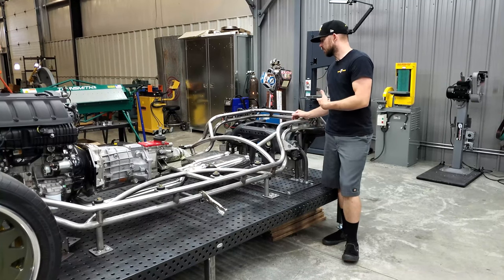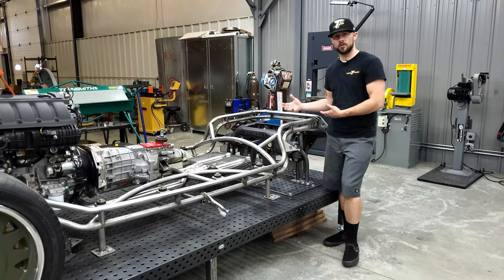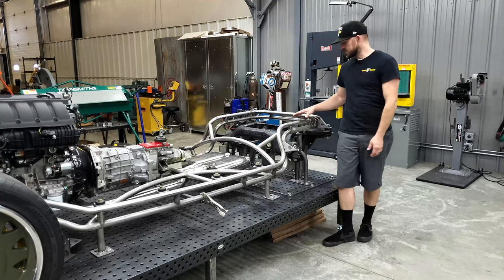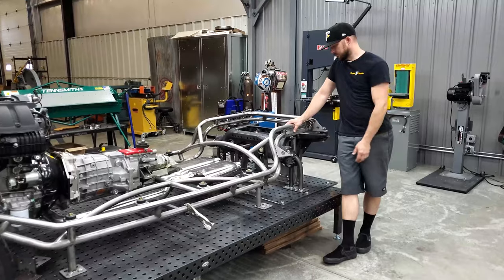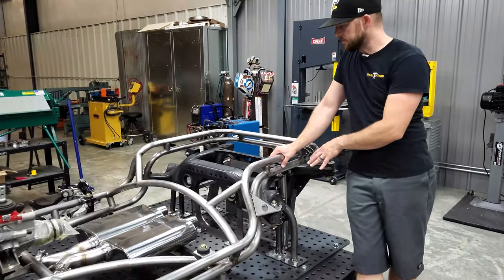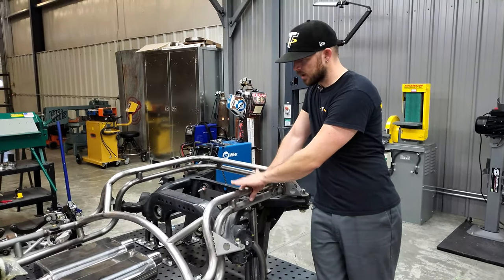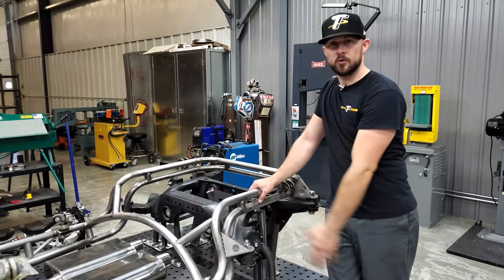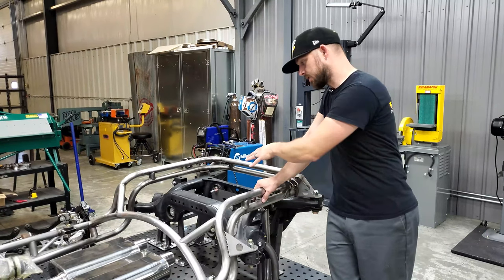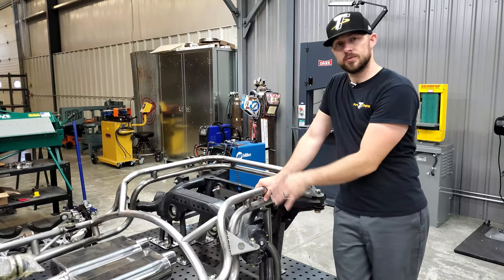Everything was good, but as I've been building the car I decided I really needed a little more room inside the car in the trunk area. With the frame rails coming up above the bolt-in cradle for the Mustang suspension, I realized it was creating a floor height in the trunk that was going to be pretty high, taking away from the room inside the car. So I've decided to get rid of the Mustang cradle and just incorporate all the suspension mounts into the frame rails themselves.